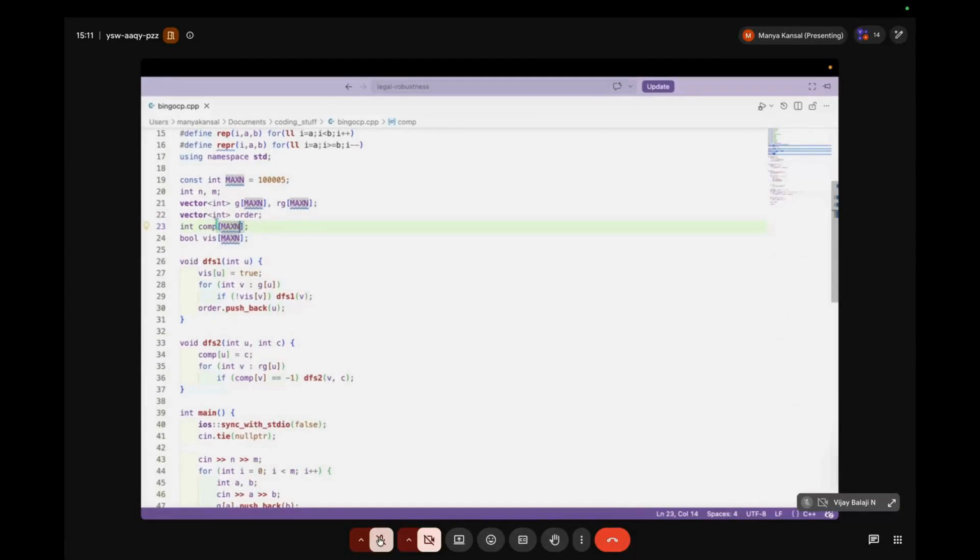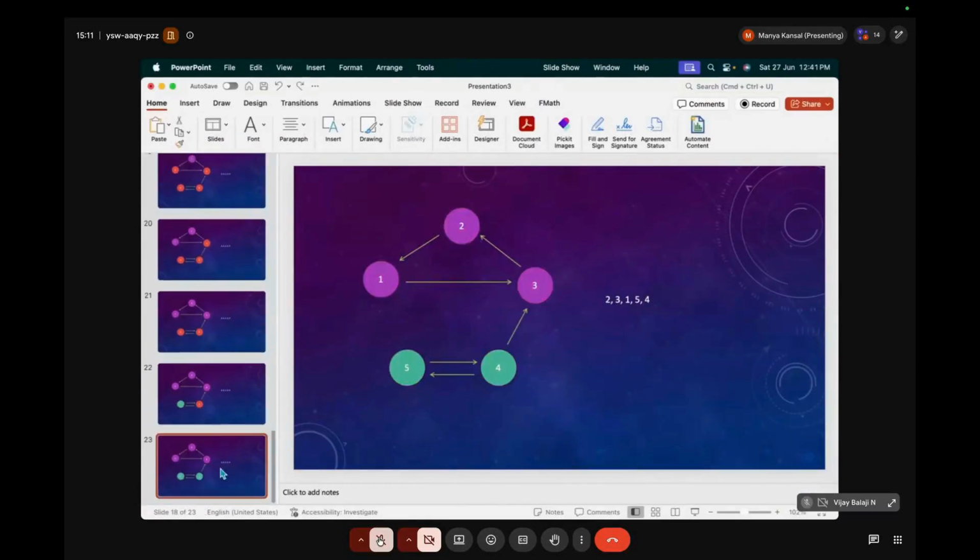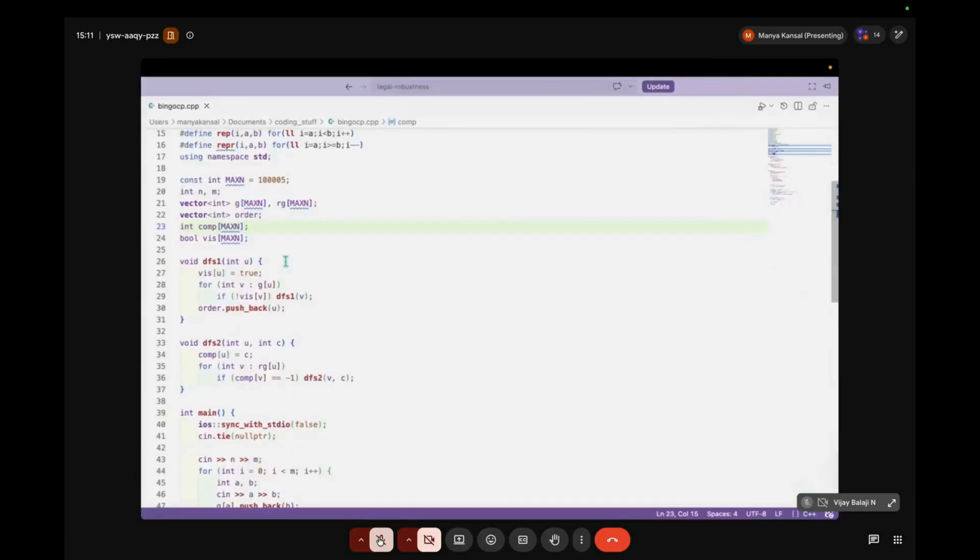And this is the component array, which component does each vertex belong to. In our case, we marked the components purple and green, but for a computer we need numbers. And this is a visited array for the first run.